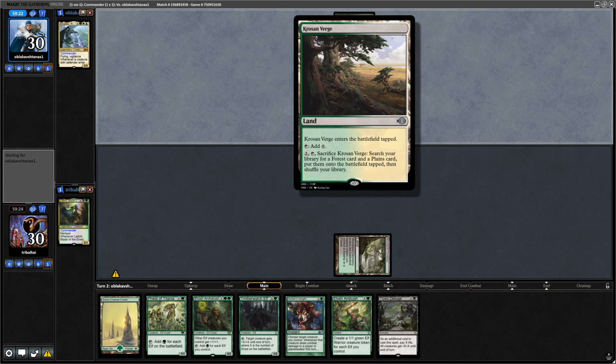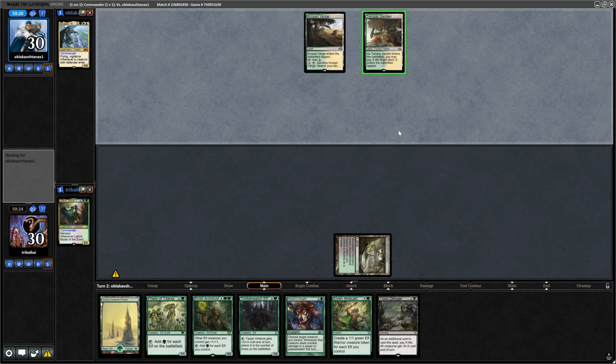This is a Gloomlake Verge, by the way, so for 2, tap and sacrifice, they can grab a couple of lands.